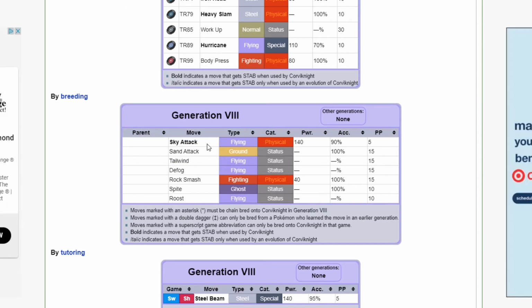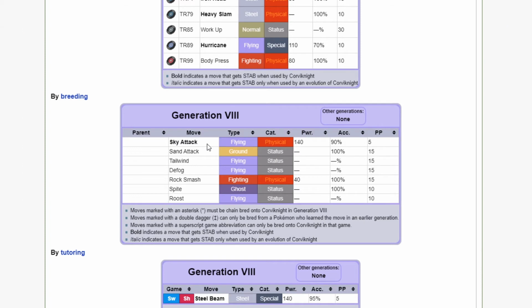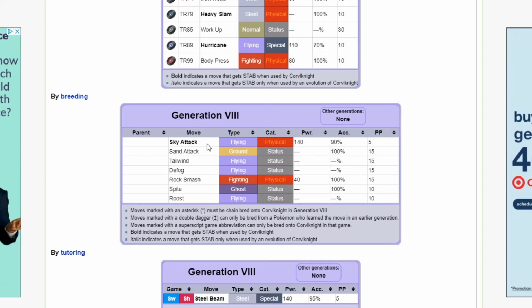And finally, Sky Attack, the most powerful flying type move for any flyer in the game. For physicals at least. Corviknight can run Sky Attack, and we're going to talk about the Gigantamax, the Dynamax versions of Corviknight here. So if you don't want to run Brave Bird, but you want to run a flying type for no other reason than for Corviknight during that Dynamax, Gigantamax phase, well, there you go.